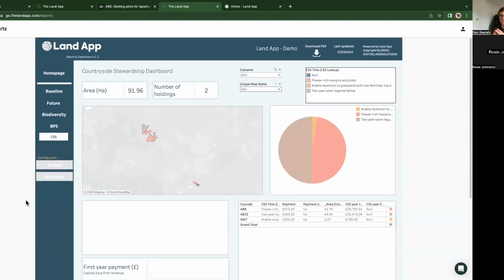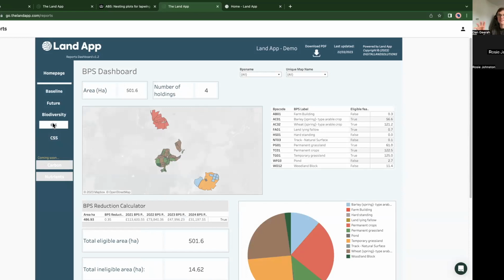We think this dashboard is the perfect tool for you to start seeing your cluster as a group, to start administering your cluster as a single entity, but also be able to provide you with that deeper insight that you're going to need to fill out forms from the RPA or apply, hopefully, for natural capital funding as well.